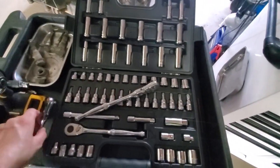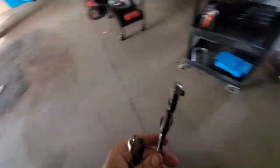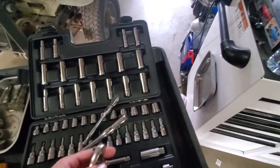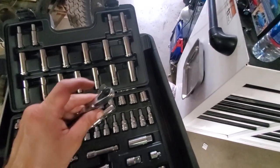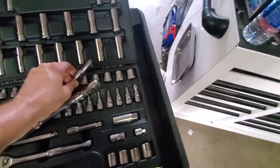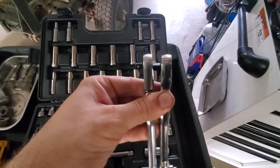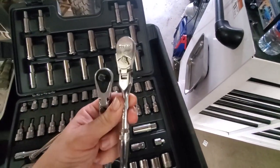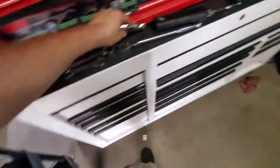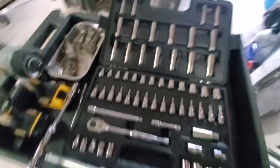Last week I was playing around and was able to take the guts out of the Matco ratchet and put them into the Duralast ratchet. I had to have a little spacer because this is apparently just a slightly thicker head on the Duralast, but with a little spacer I was actually able to run the Matco guts in the Duralast. I'd always wondered if Matco stuff would fit in a GearWrench style ratchet, and it does - it's not an exact fit but it does work.